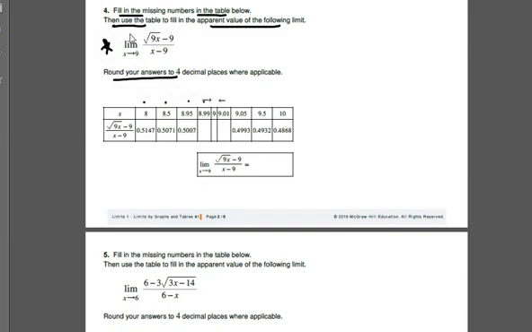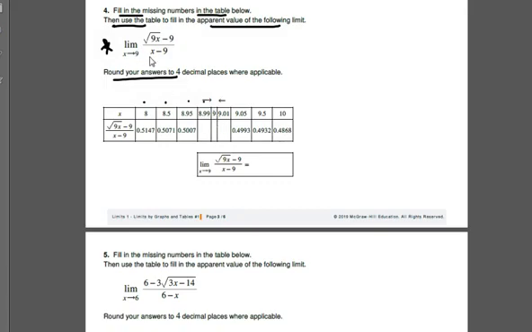You plug in 8 into x up here, and you get 0.5147. You plug in 8.5, you get 0.5071. You plug in 8.95, you get 0.5007. Okay, that's kind of cool. But what do you get when you plug in 8.99? And we can maybe see some sort of trend. And then what do you think it will be for 9?